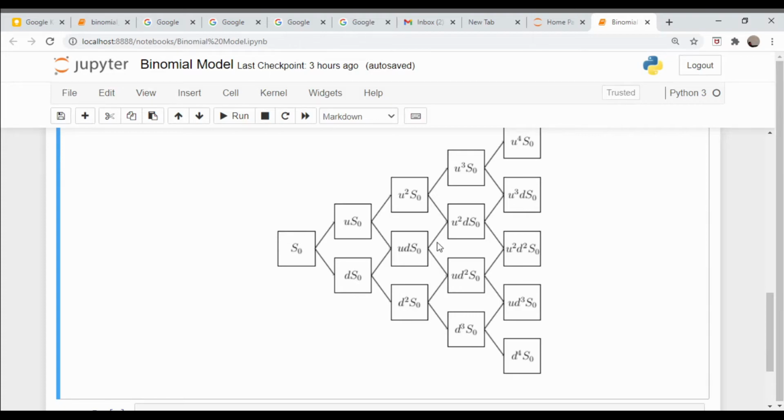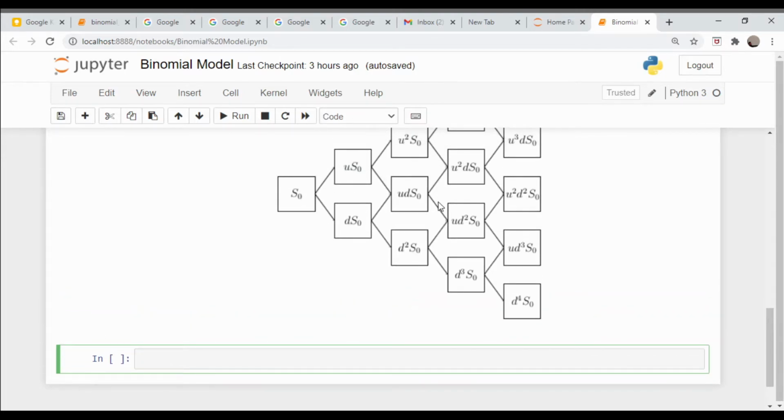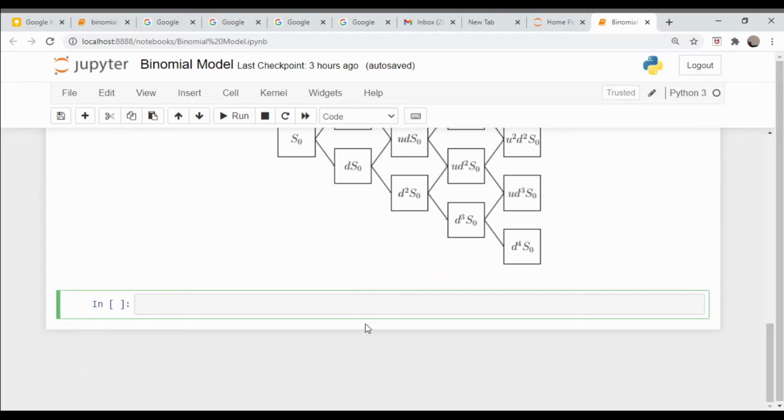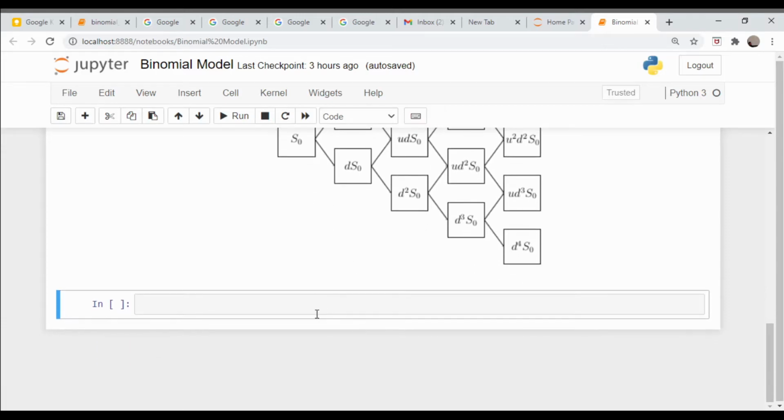Because the time step now is not exactly 1 year, it's 1 year divided by whatever these individual time steps are. If this whole range from start to end is 1 year, this might be 3 months, 6 months, 9 months, 1 year. So you have to take into account that you're taking 3-month time steps rather than the full 1 year. So let's come down here and make up some values and try to code up something like this. For the time being, I'm going to set the number of layers equal to what I've sketched out on the screen here.